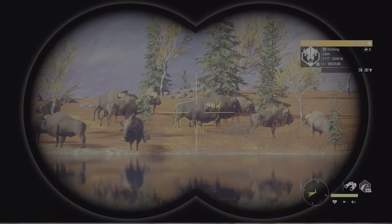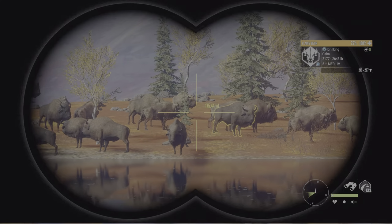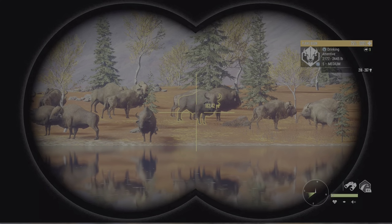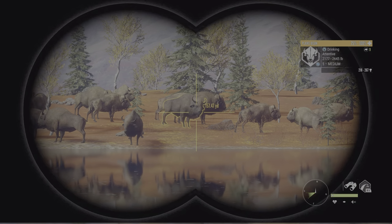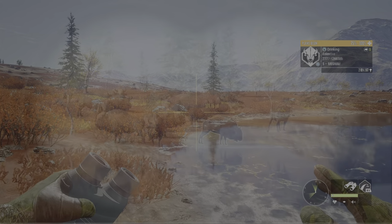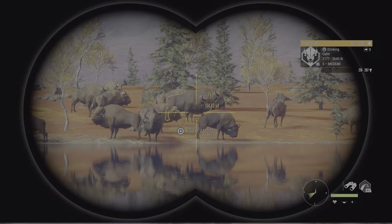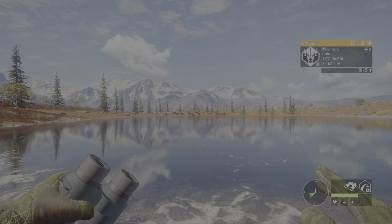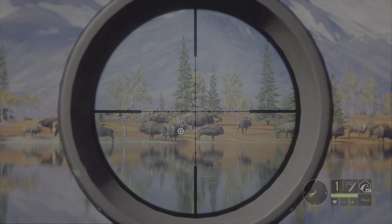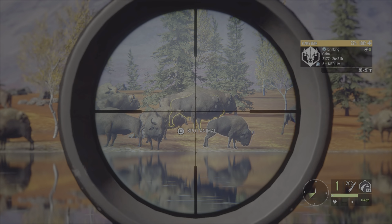Sure that we can penetrate that shoulder. Try to stand up again. And he's back to attentive. I want to get that soft tissue behind that shoulder. Make sure we get one down. Well, we're going to try to sneak one in here. Let's just go for that. Go ahead and go prone because I think we're high enough off the water. We should be right in the sweet spot for that.